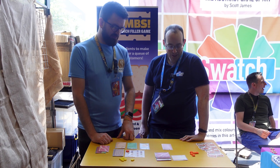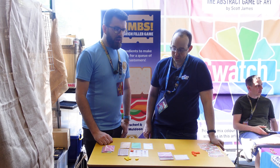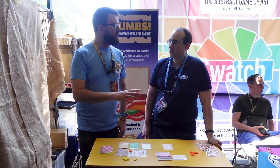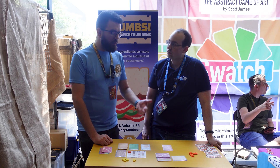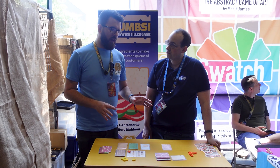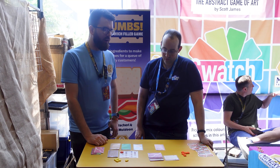It looks simple, but it's not — as I found out to my cost yesterday. It's a deceptively tricky game. It's a game designed to fail. You're designed to fail and learn each time about what more you can do to be more efficient. It's definitely one of those games where you'll lose and think, okay, how did I lose? Next time. And then you just reset and go again. You'll find yourself making more and more of those decisions — it's so satisfying when you can restock four bread in one go, or toast two sandwiches at the same time and finish both of them. It's a very satisfying feeling.